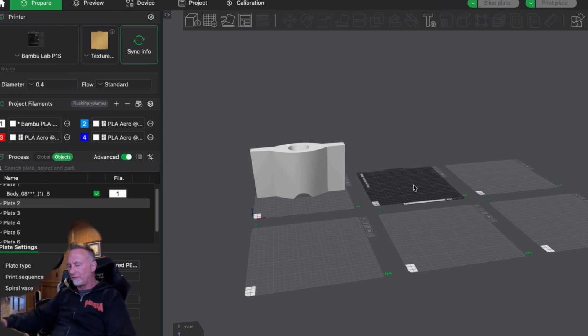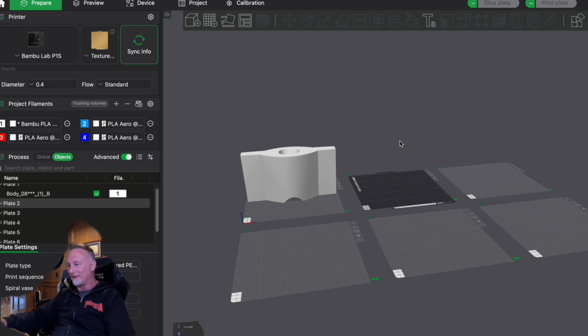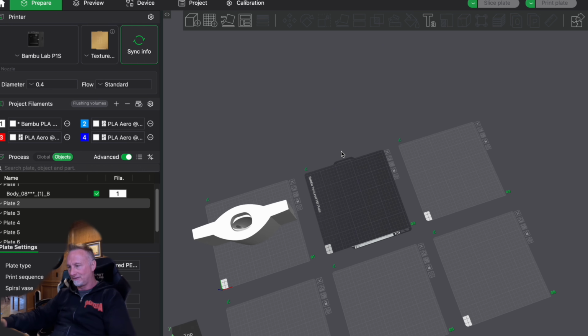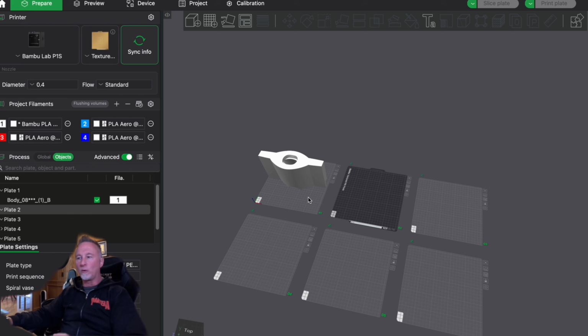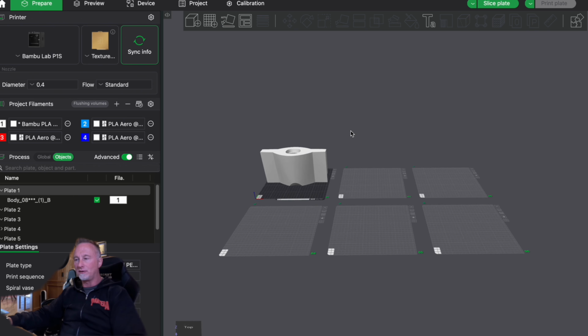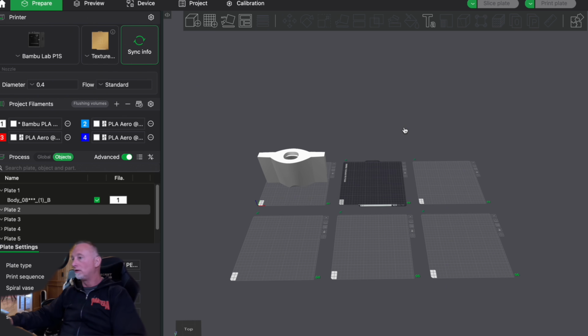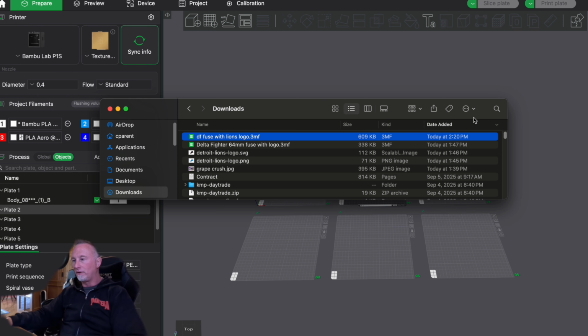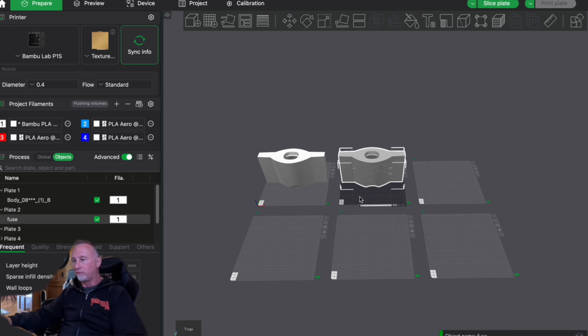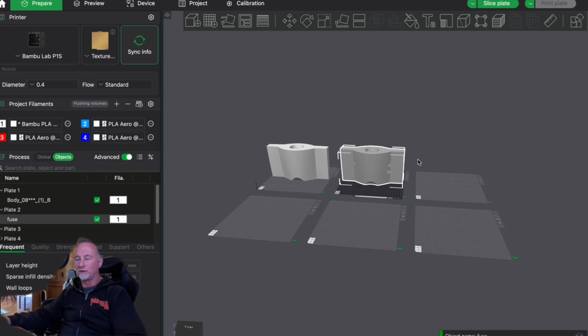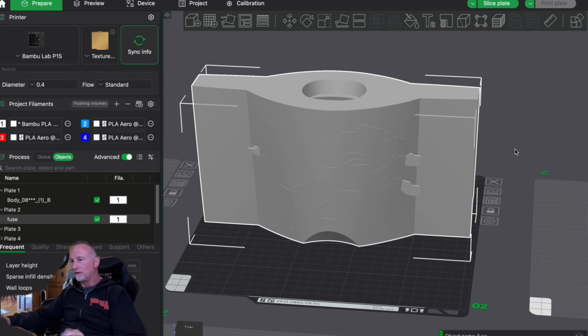Pull up Bambu Studio again. And let's see. All right, so the last part we need to do is colorize it. So there's our initial piece before it was done. I'm going to import our new part with logo. Oops. Click OK. So I imported it into Bambu Studio. This also works with Orca Slicer.